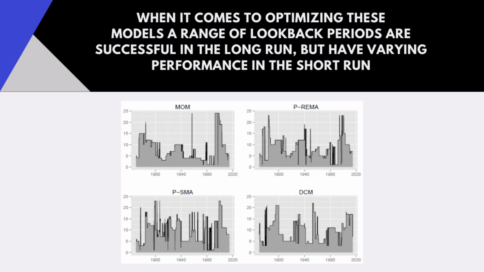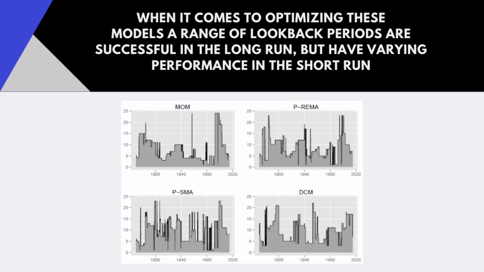The results are very similar for all of these strategies, so we can clearly see that it's virtually impossible to optimize for one look-back period which would perform well over the long run. Since this video is mainly about moving averages, let's look at the bottom left corner of the chart where we have results for a simple moving average strategy.